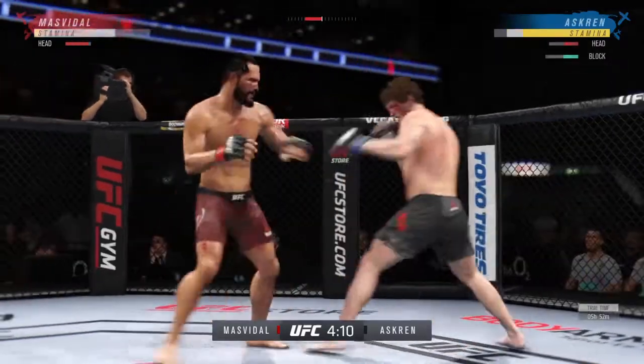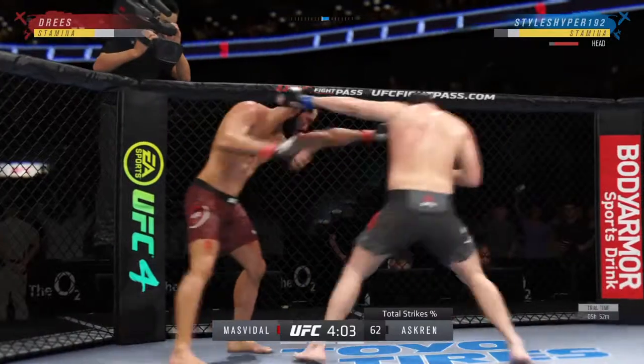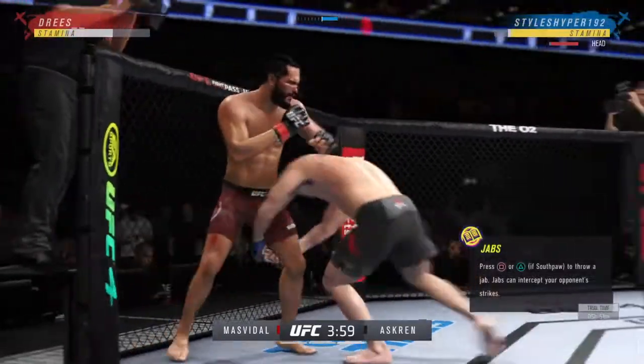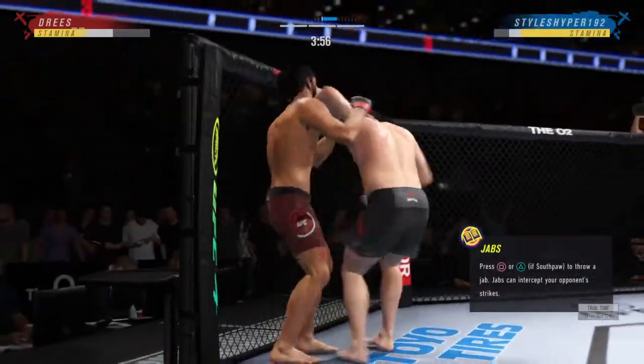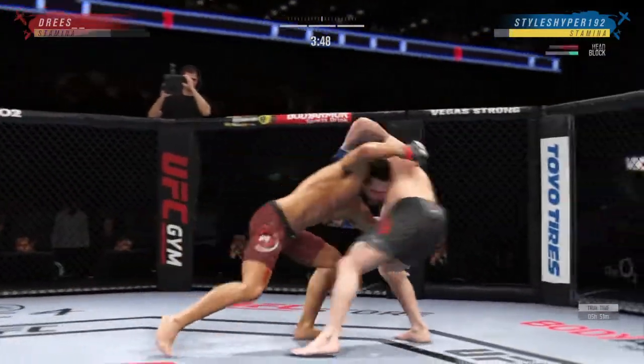And look at him close on the opposite side to give himself the right distance to land these beautiful knees. And that underhook helping him control that side of his opponent. Nicely done. Fight stats for you now. 59 total strikes have now landed for Ben Askren.